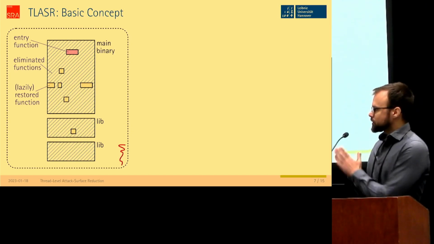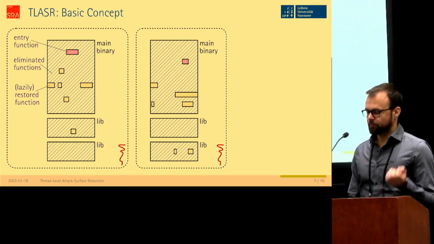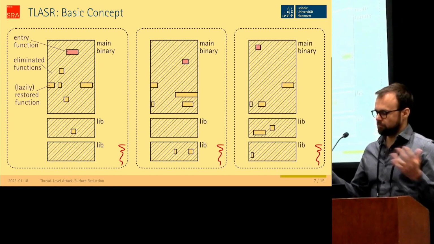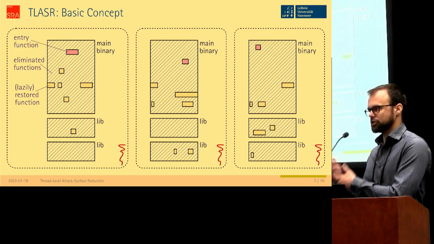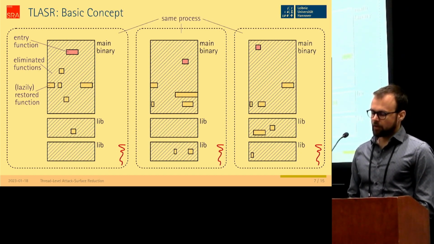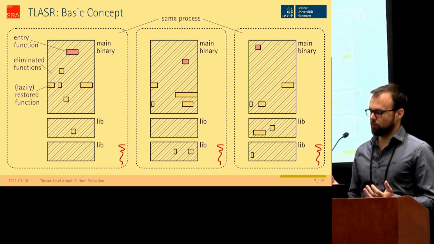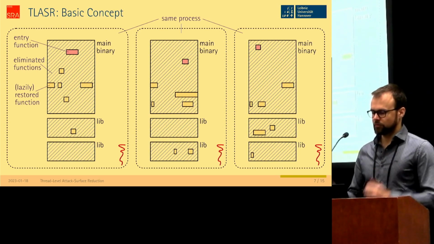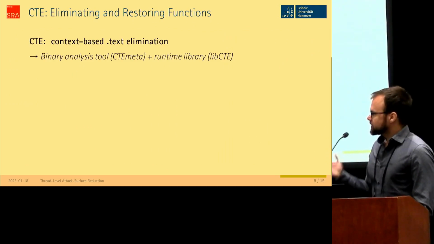And this is specific to the individual thread. So other threads are separated in terms of code and may have a different set of loaded functions, as we see here. But these threads are still in the same process, so they operate with the same data and work as normal threads. Well, how does that work?